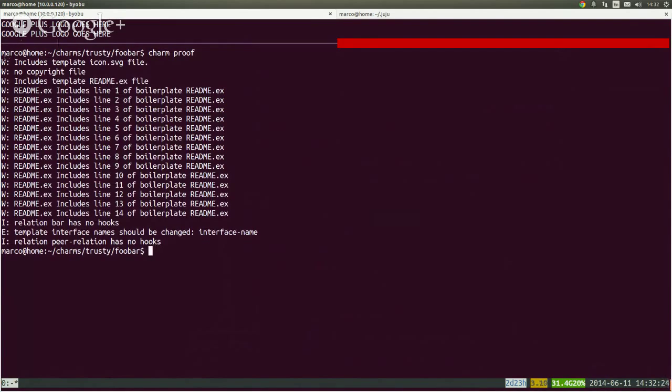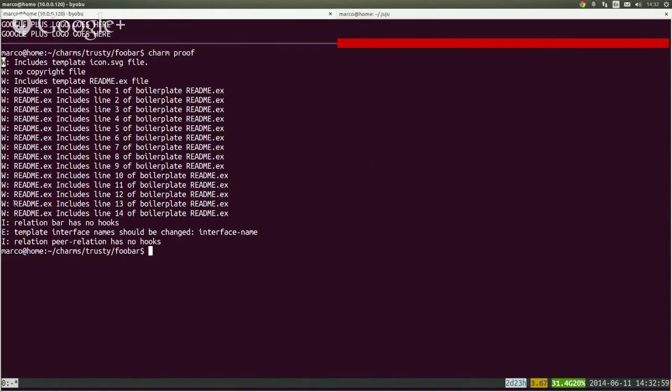So I'm just going to briefly go over what all of the different icons are. So the very severest is an E. If you have an E, that essentially means that Juju will not be able to deploy this charm. Any of these things that are marked E indicate that Juju will fail to deploy it. Warnings, or W's, are things that are not acceptable in the charm store, or that will adversely affect supporting charm tools, such as the Juju GUI or the charm store ingestion part in particular.